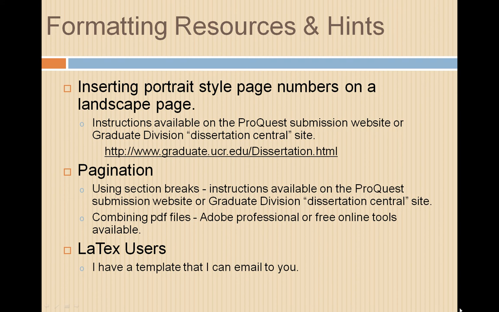If you have Adobe Professional or you have access to Adobe Professional in a computer lab or on a friend's computer or an advisor's computer, that's a really easy way to combine the PDFs. With Adobe Professional, you just basically insert pages, you can save it all as one file, you're done. Another way to go about it is to use the web. There's lots of online PDF free combination tools that you can use. So just look online.